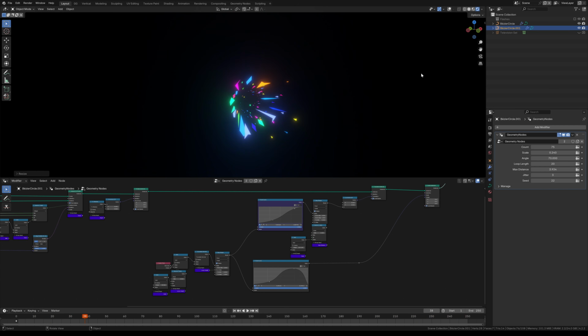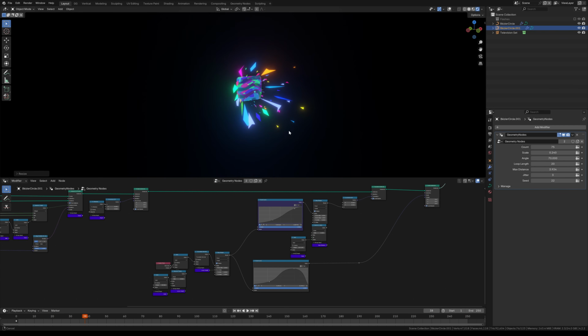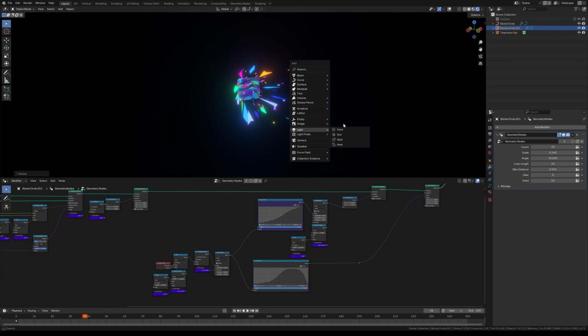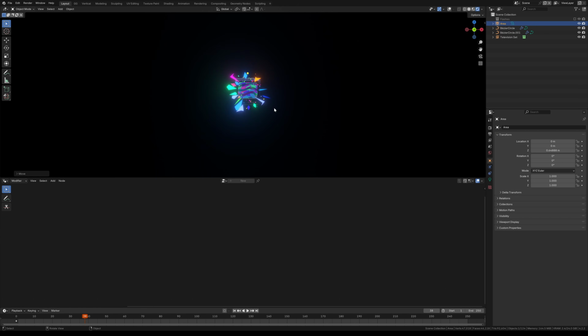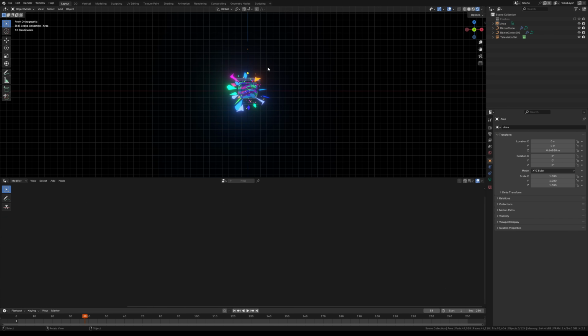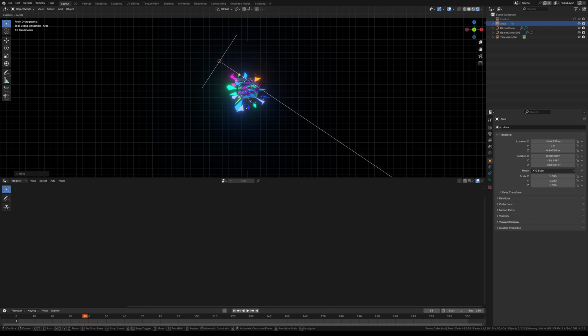Now let's bring the TV back to see how it all blends together. So I'm going to activate my TV for my outliner again. And so we can see the television in the scene. Let's add a couple of lights. I'll add an area light as my fill. I'll just angle that so we can see it actually appear. There we go. Rotate that.